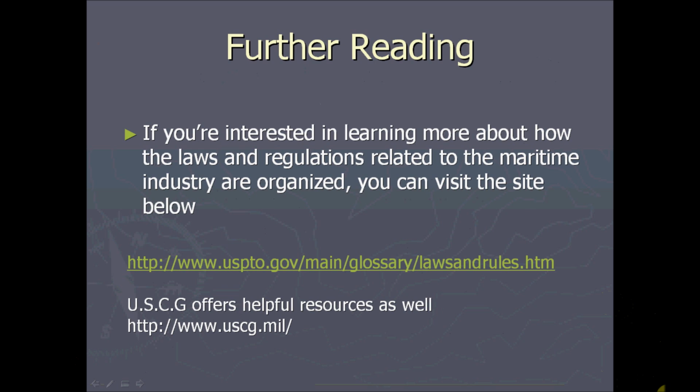So even though the guys look sometimes intimidating in their blue uniforms, especially if they come speeding up and ask to board your vessel, for the most part, those guys are really interested in just keeping the waterway safe, and they're very appreciative of people who are looking to work with them. So most of my experiences with the Coast Guard have been extremely positive, very professional, and they've always been very helpful in helping me make sure that my vessel is safe and compliant with the regulations.